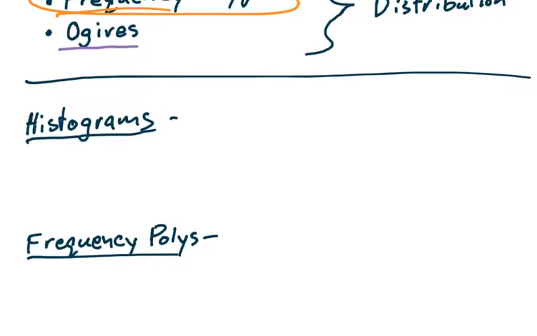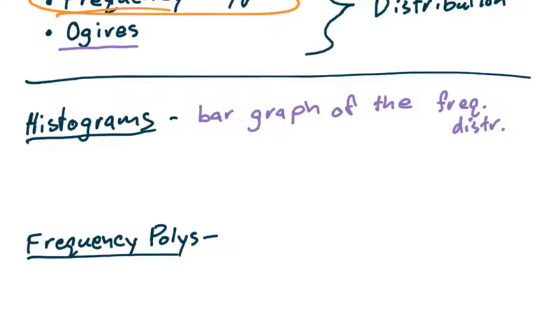Now the first one we'll start out with is the histogram. When I was talking about the frequency distribution in the previous video, I was actually drawing a sketch of a histogram, because I'm such a visual learner that I couldn't really describe the table without giving you the picture version of what it is. And that is exactly what this is. It is merely just a bar graph of the frequency distribution.